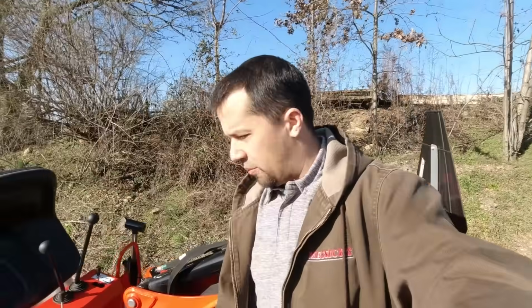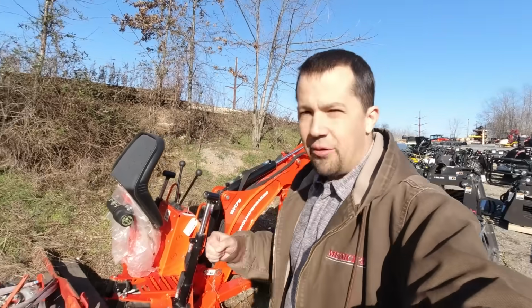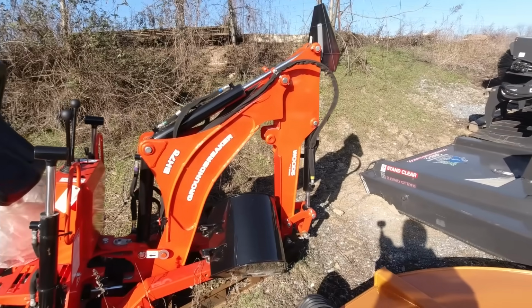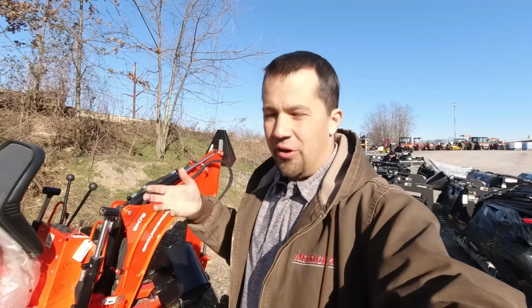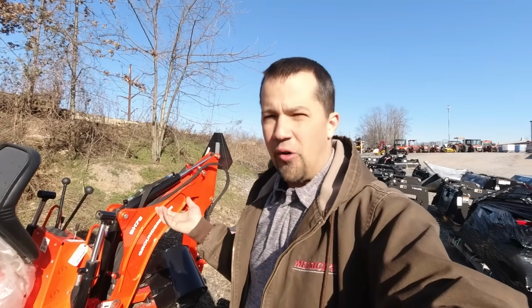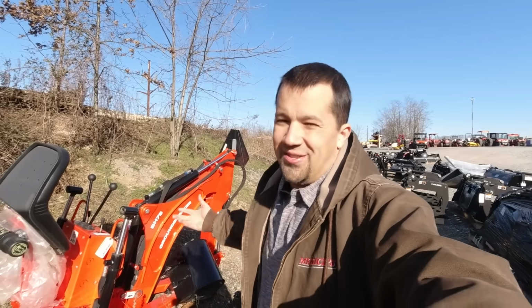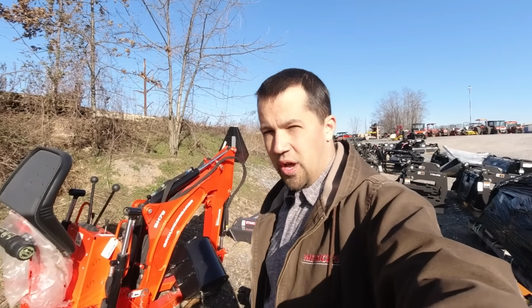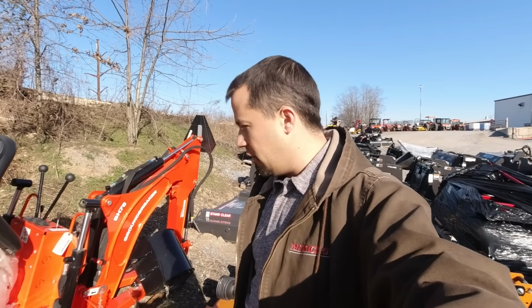Backhoes, however, are a place that you'll see this kind of stuff attempted a lot more frequently, right? When you have a backhoe, you have something that is a lot more expensive, and so there's a lot more desire to have a used one. And you also have a lot more sitting around where they're not being utilized and they kind of fall out of use, right? Somebody buys one for a handful of projects that they have, and after those things are done, the thing kind of gets cast off to the side and sits, and sometimes will turn up on the used market. There's even more specificity in the backhoe than there is in the loader.